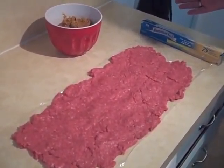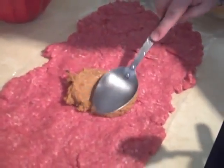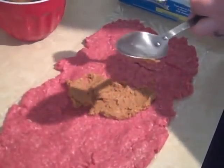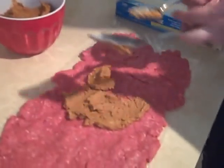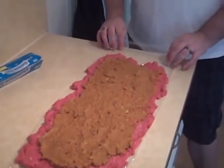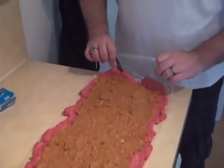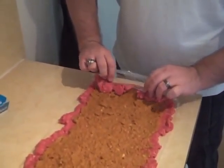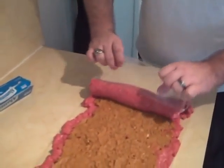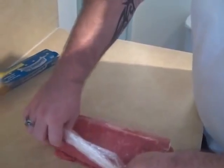You can see it's all laid out. The next step is going to be your sun-dried tomato pesto. Since I have a lot of this pesto left and I don't want it to get contaminated, I'm going to use two spoons — one to spoon it out and the other to smooth it down. This is the tricky part: roll and then gently lift and roll, lift and roll. And there we go.